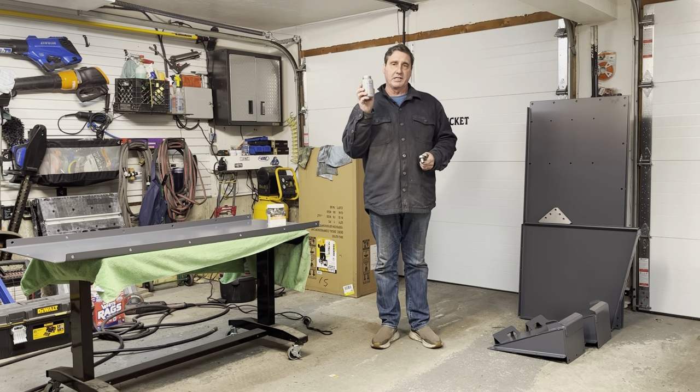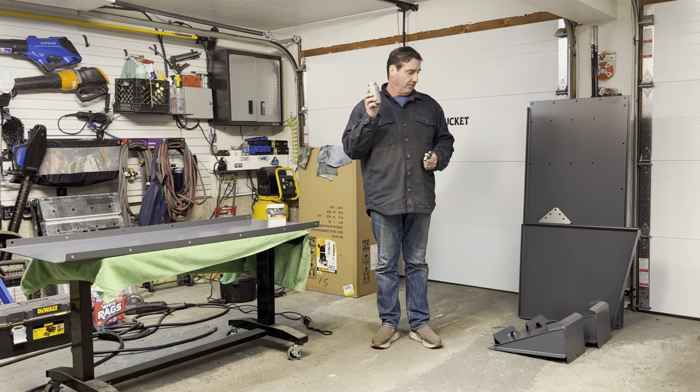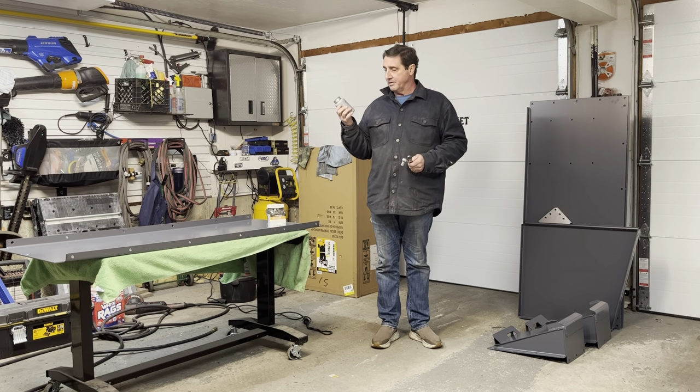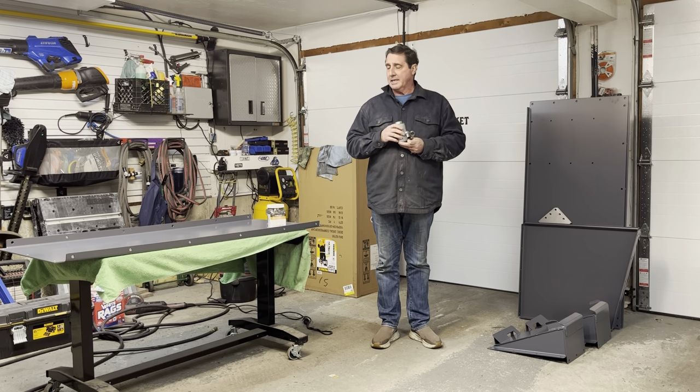You want to put this on each of the bolts before you put the nuts on, to ensure that you have a fitting that won't seize up on you over time, so that if you ever have to take them apart, you can easily do so. So these are the tools that I'm going to be using to assemble the bucket.